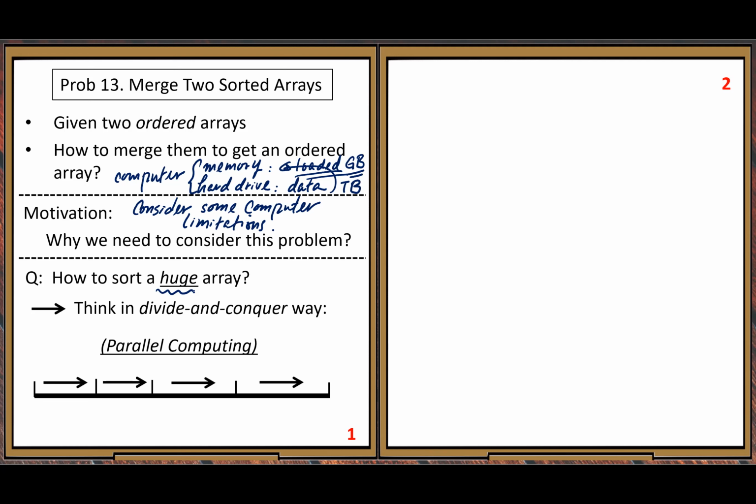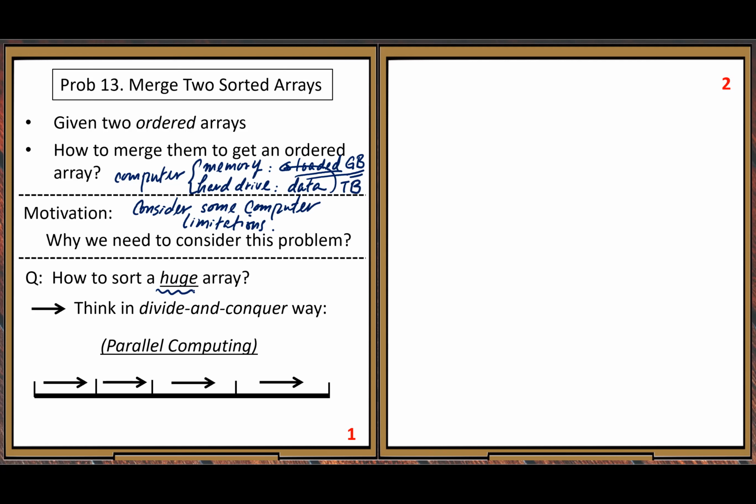In order to take advantage of the parallel computing, we can split into subarrays and make those parallel processors do the sorting. After that, we do the merge operations. In that way, we can do sorting faster.